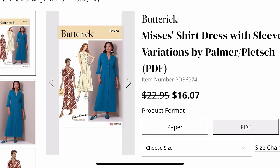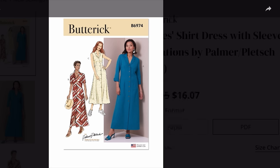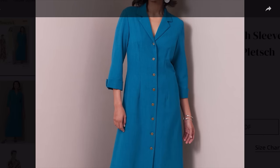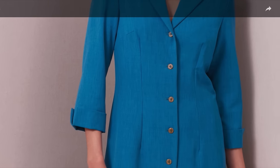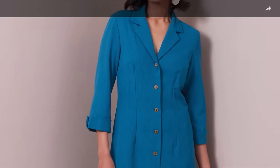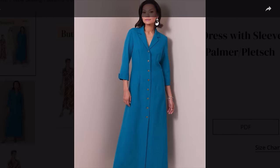Welcome to Mumsy Land, you all. Okay, so we have Butterick 6974. It's another button down shirt dress. And it has fisheye darts. Yep, it's got some fisheye darts, a camp collar. Weird length sleeves here. Weird length. You know, I think the arm side might be too big on this too. Look at all that fabric that's gathering there at the armpit.